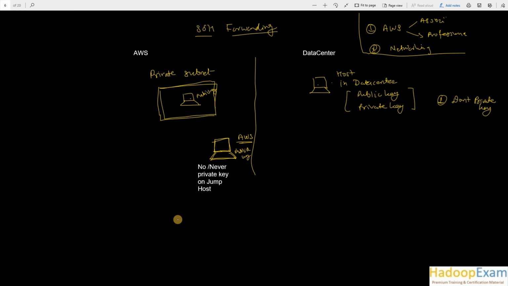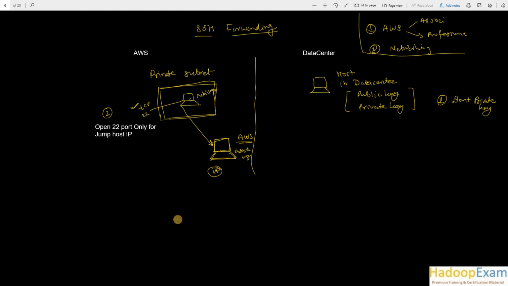Second thing: as you want to make an SSH connection, in the security configuration rule you would be opening TCP port 22 for this machine, only for the specific IP of the bastion host, because through this route you would be connecting. So for this IP you open the TCP port on this machine. This is the second thing you should remember: open the TCP port only for this IP address, correct?